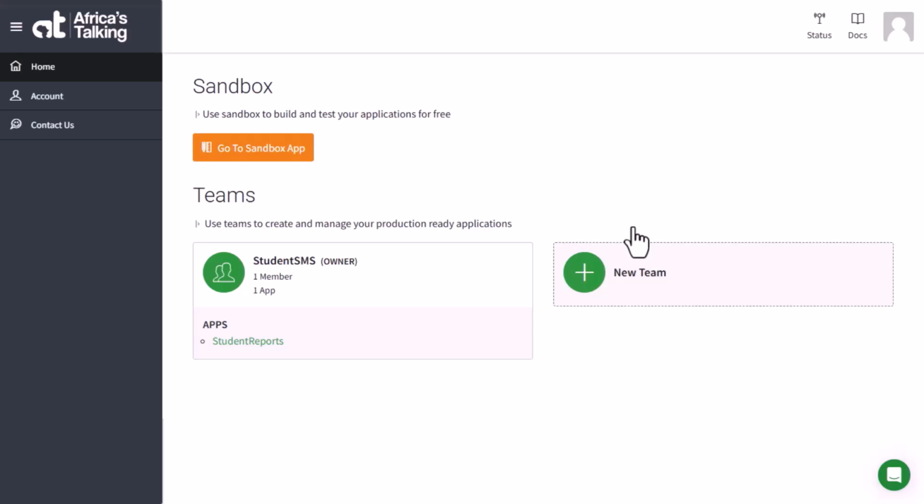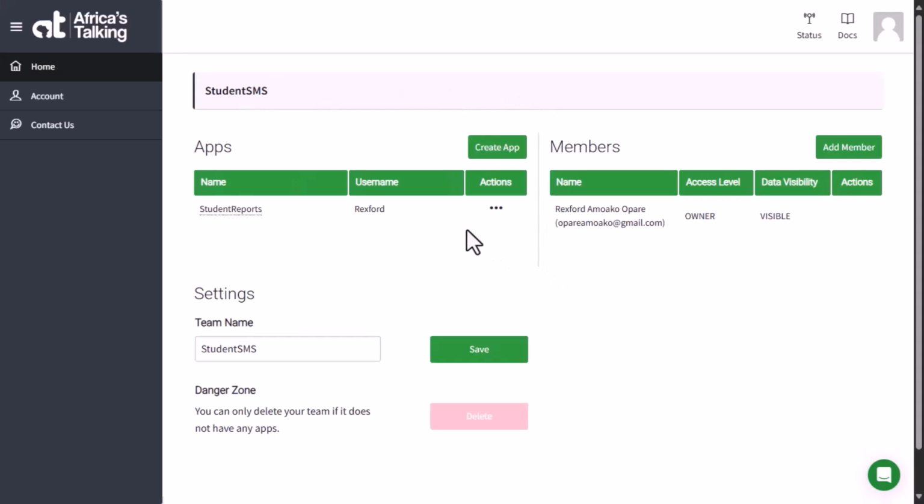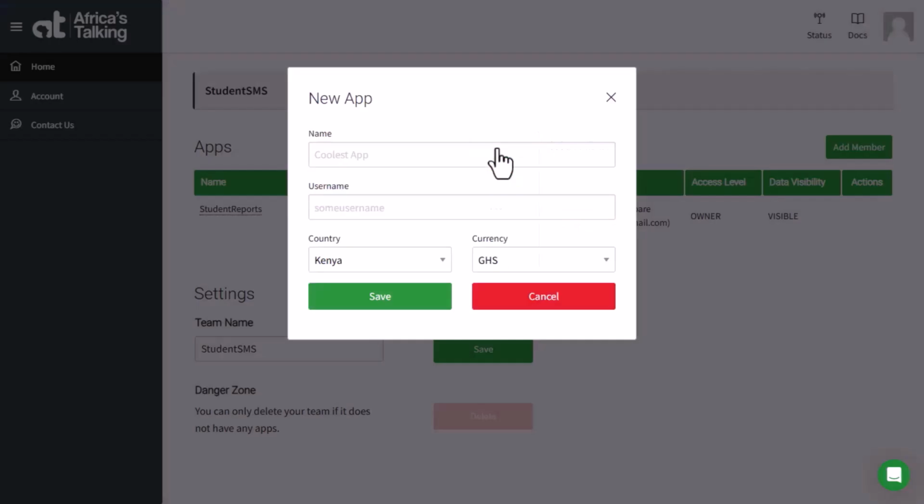After signing in and verifying your email, you can add a new team. You click on a new team, then you put the name here and then save. Here what you need to do is create a new app by choosing the name, your username, the country, and then making the changes here, then save.